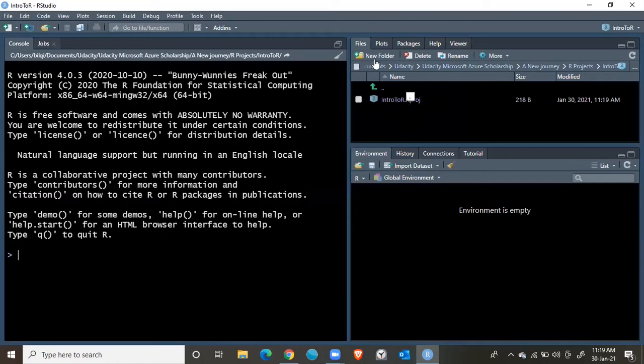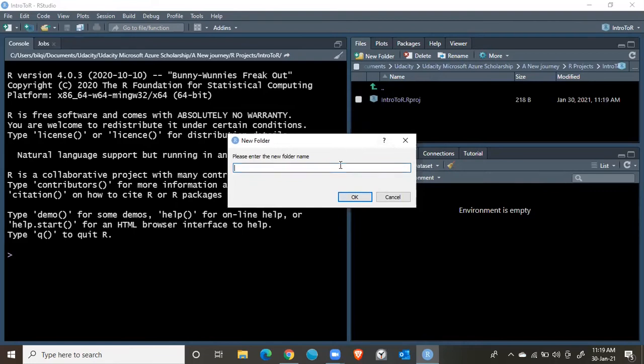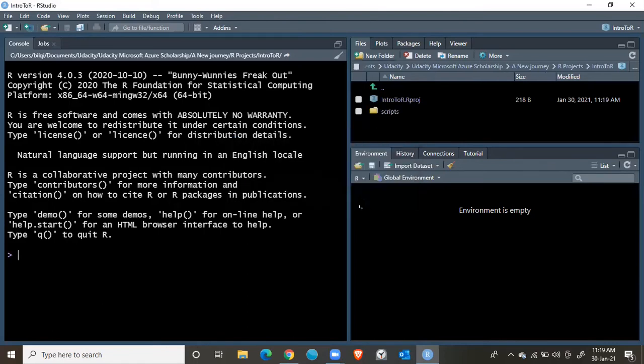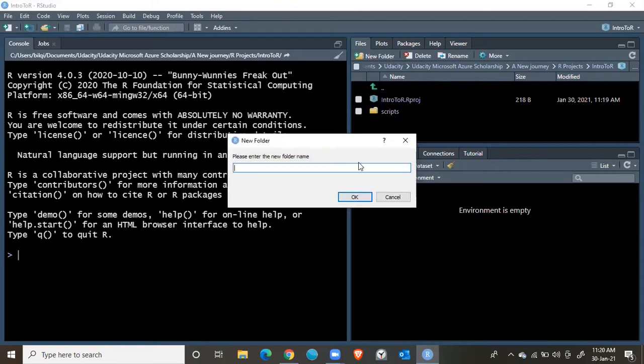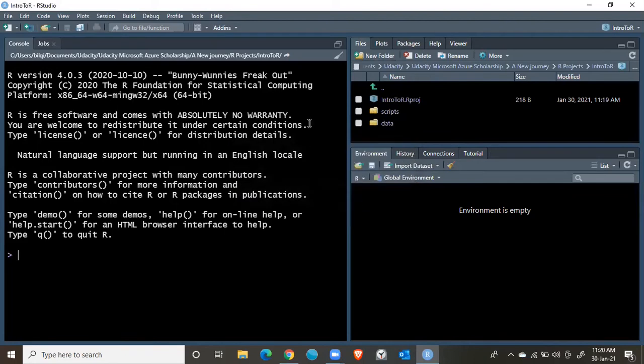So right now we can also have different subfolders. If you want to add maybe a folder for your script, you can click on this new folder, then you say scripts. Okay, so we'll add that to it. So now you have the script folder. Here we can save some of our scripts that we might create now. Or you can add another folder that will be for your data file. So you click OK here. So now we have two folders there. So we can go ahead and add the different scripts by creating our source now.